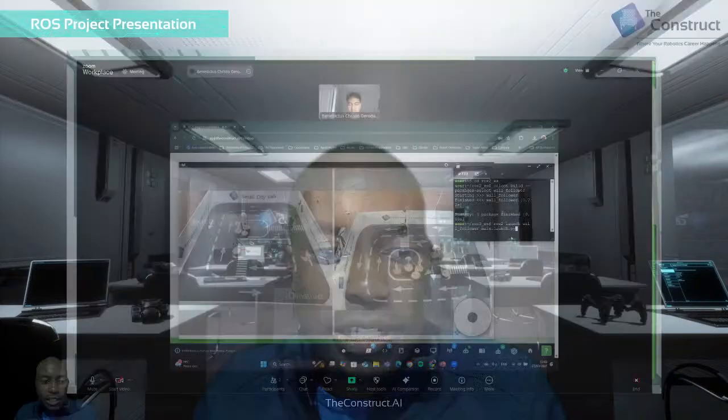Today we've got Benedictus, who has just completed the course ROS 2 Basics with Python, and he'll be giving us a demonstration on the real robot before getting into the details about his project, how he has managed to get the task accomplished. So what I will do now is hand over the floor to him so that he can begin with the demonstration, and then we'll get into the nitty-gritties of his project.